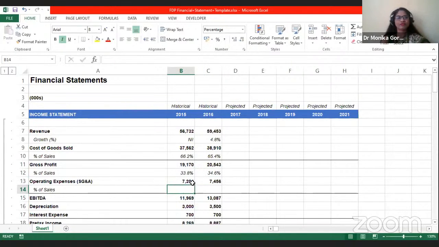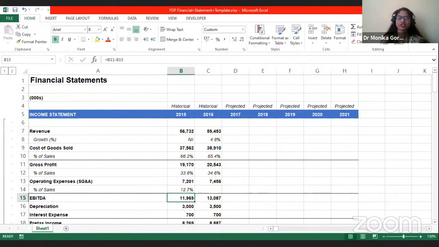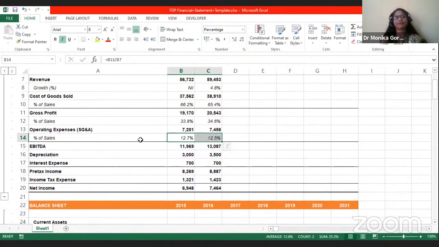So actually I have the operating expenses historical data. I just wanted to know, if the revenue is 56,000, 7,209, 201, how much percentage is of 56,000? So again what I'll do is operating expenses divided by revenues, I will get the percentage to sales. Okay, I'll again shift and left arrow and control R, so that the formula will automatically get pasted.